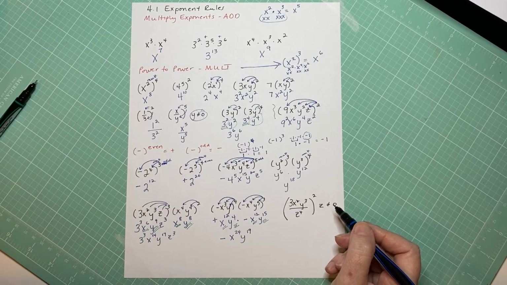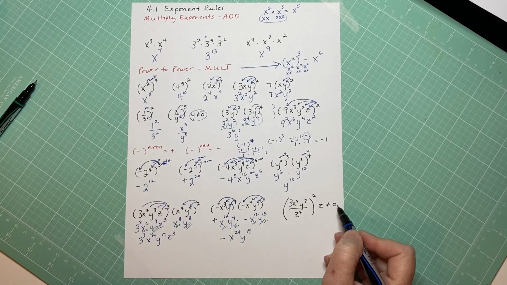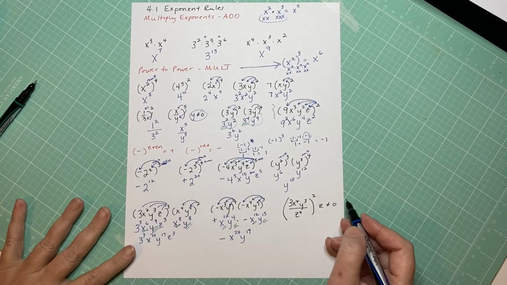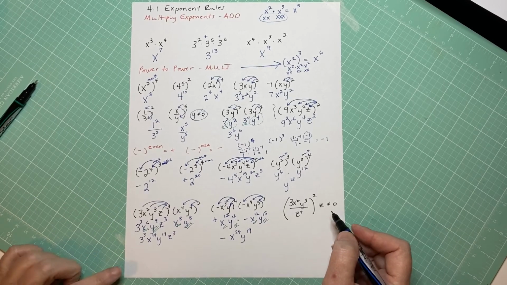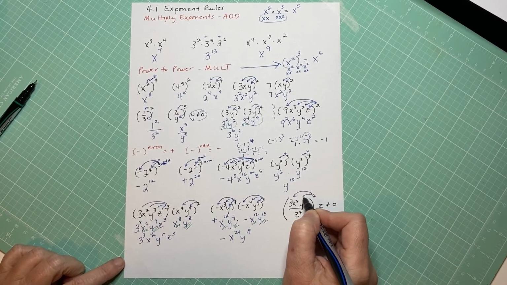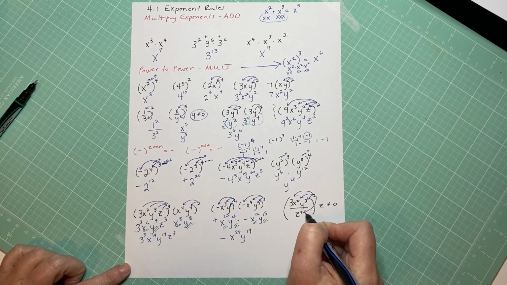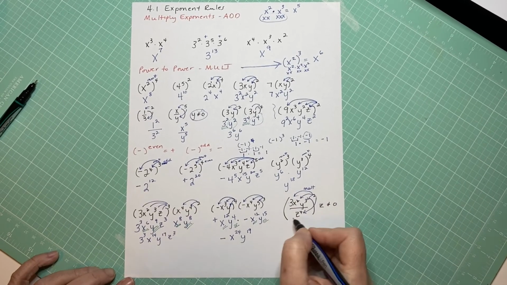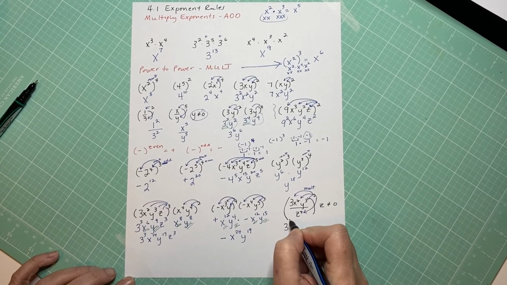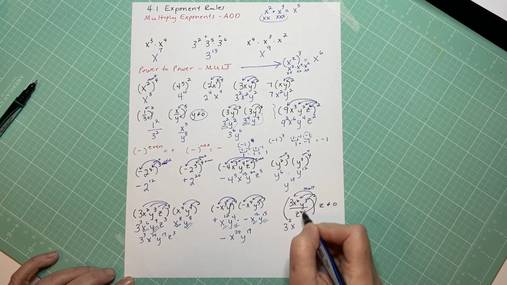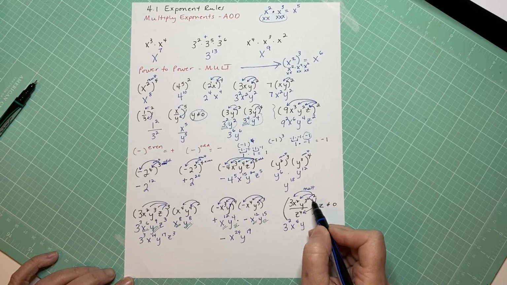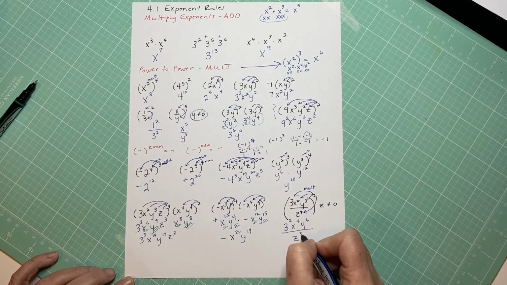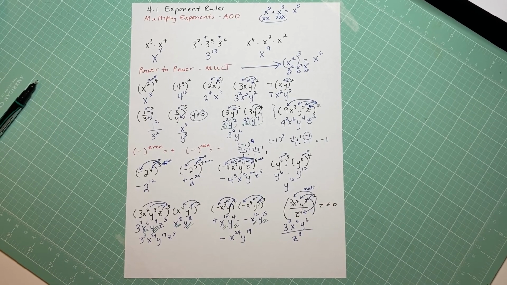And then the last one is an example with a fraction. Remember, this x does not equal 0 just means that what is your answer besides undefined. So you really don't have to pay much attention to that. You just know that they actually want the answer for it. So this 2 is going to go to the 3, the x, the y, and the z. It goes to every single thing. And remember, for a power to a power, you multiply. So this is 3 to the 2nd, x to the 2 times 2 is 4, y to the 3 times 2 is 6, then we go to the bottom, z to the 4 times 2 is 8.